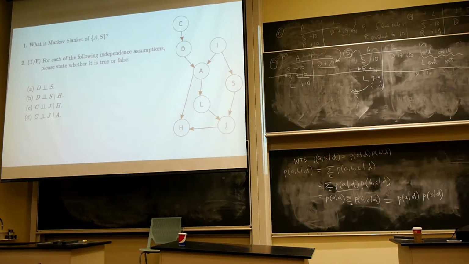Yeah, sure. So I know what a Markov blanket of one node is, but when it's two nodes, do they have to share each of the things? Yeah, so it's a union of all the things for one node. Oh, that makes sense. Yeah, in that case, I have an answer. Go ahead.